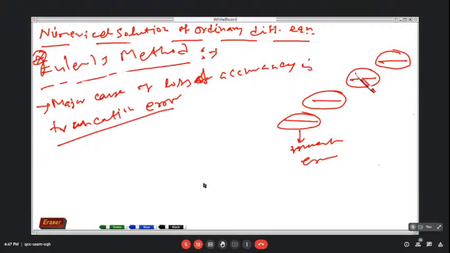Because आपने y1 का वैल्यू गलत निकाला, right? y0 तो गिवन था, वहां से आपने y1 ट्रंकेशन करके निकाला, that means y1 का जो वैल्यू है that is गलत वैल्यू है, वो तो एक है ही, ऊपर से आपने वो सीरीज भी पूरा नहीं लिया, right. So each step you are having two kinds of errors. One is the error which is propagating from the previous steps, and one is due to the truncation of the Taylor series.